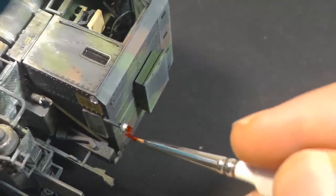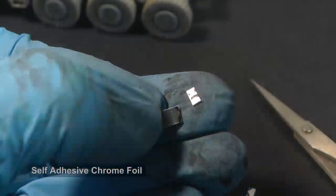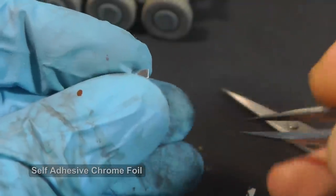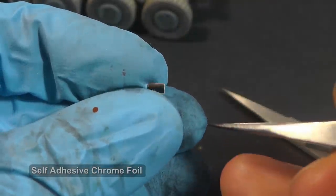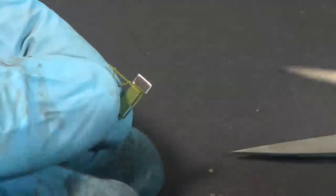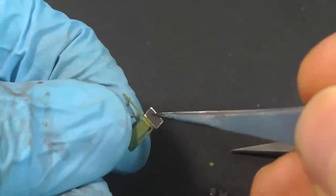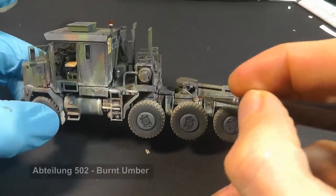I use self-adhesive wall chrome sticker for the rear view mirrors. What a frown face. Sorry, paper. So a few more details are done.